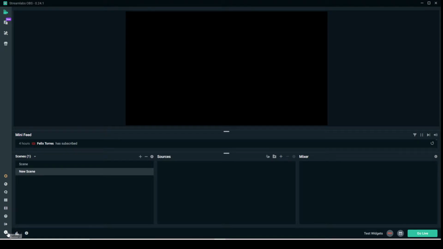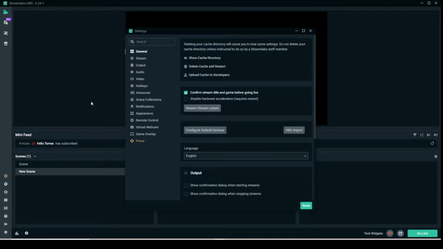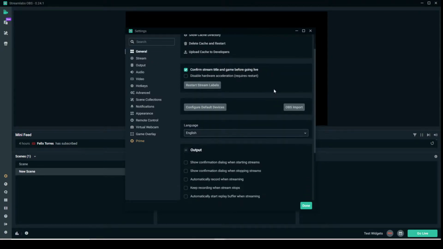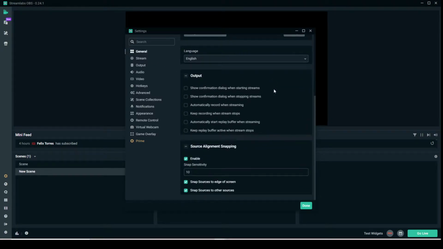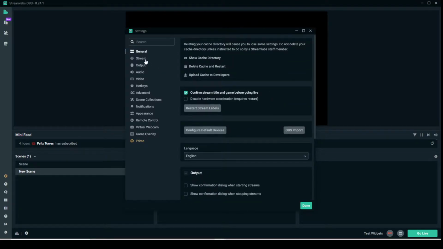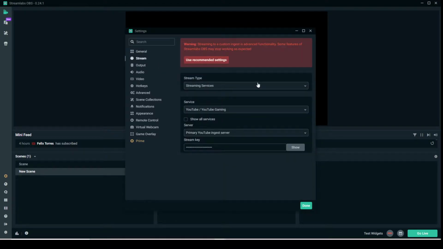But before we do anything else, we want to go into our settings and have a look there. The general settings, I think, are pretty much standard; I don't remember doing anything to those. Under stream, this is where we tell the OBS software how to communicate with YouTube. Here it's not going to show the key, it's hidden. I could show it, but then you could stream on my channel, and we don't want that. So where do we find that?